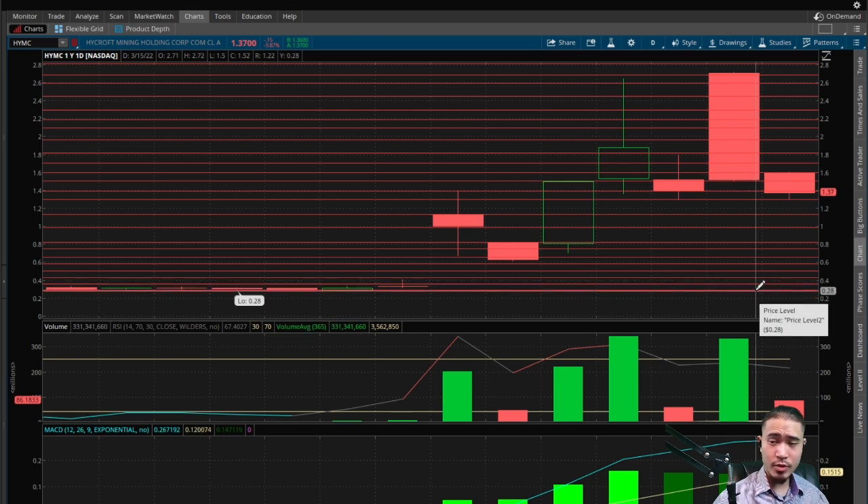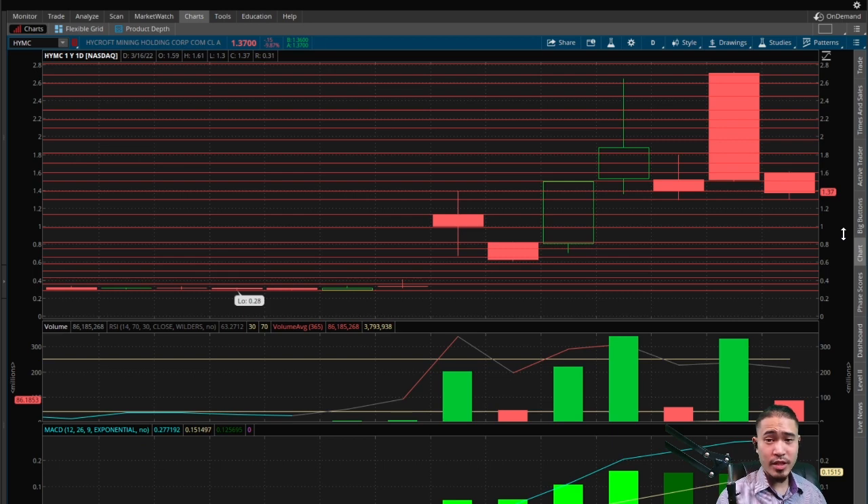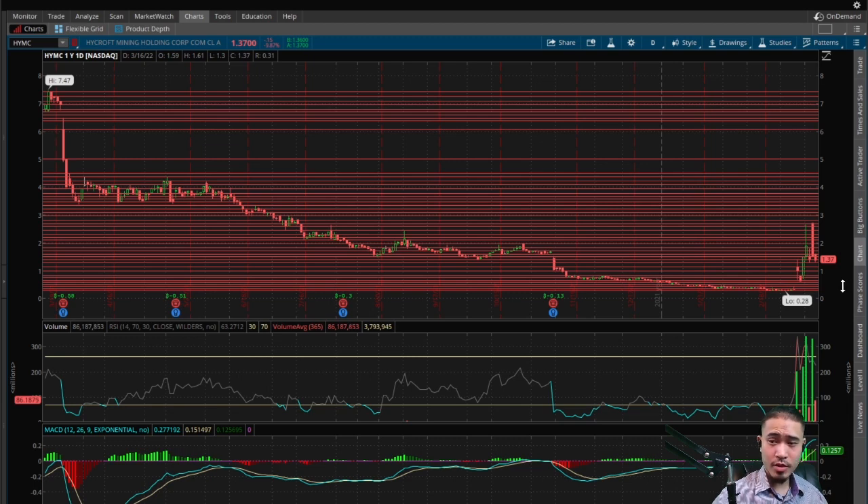Now if you want to go short — not financial advice — this does appear to be a pretty excellent shorting opportunity. You already missed some pretty fat gains from the top, but even at this current price of $1.37 that would still be about a 70% downside to $0.40 — a lot of downside potential and a lot of money to be made. I really don't think it's that risky because it does appear like the squeeze is over, so this shouldn't be too volatile anymore. I would say going short here would be a low risk, high reward play. Momentum is cooling off and it should pull back pretty significantly in the short term. I can fully support going short at $1.37 and higher — cover at $0.40 — and this should be a relatively easy 70% gain. The stock squeezed recently, looks like it's pulling back now, and still has a long way to go to the downside. Longer term it does appear to be a good stock, but I do think it will pull back to $0.40 in the short term.